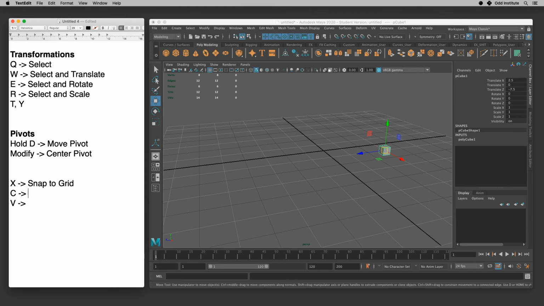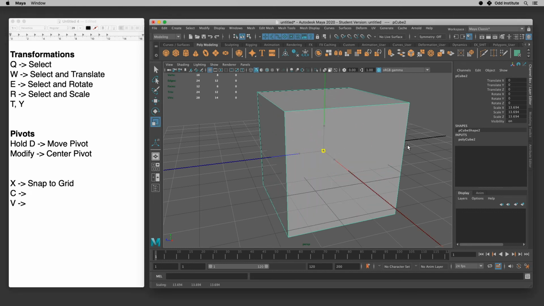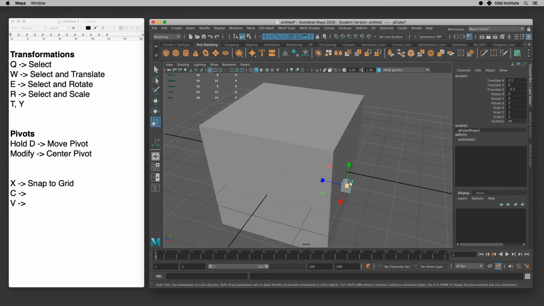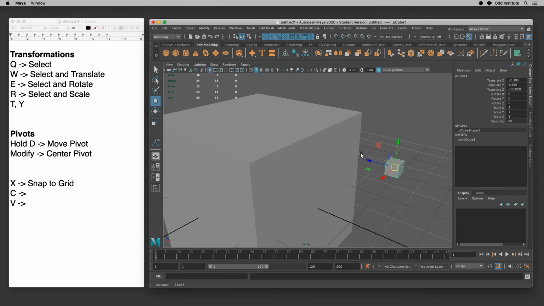Then we have C, which is like this. Let's say I have another object, another cube maybe. This other cube, I'm going to make it larger. So like that. I'm going to hold the C button, and I'm going to snap it to the curves, to the edges of my bigger cube.